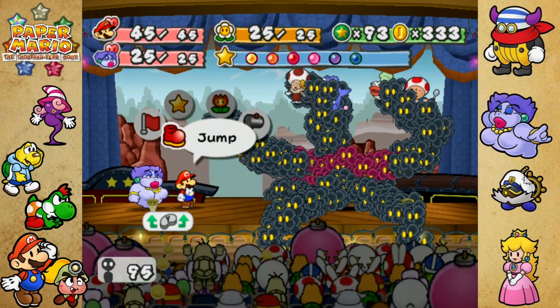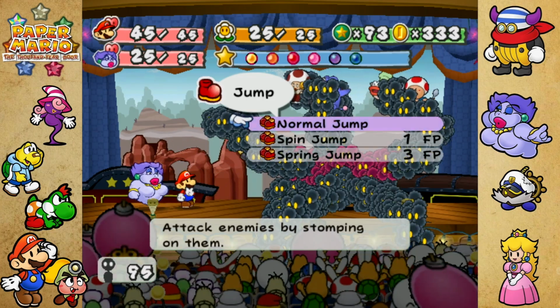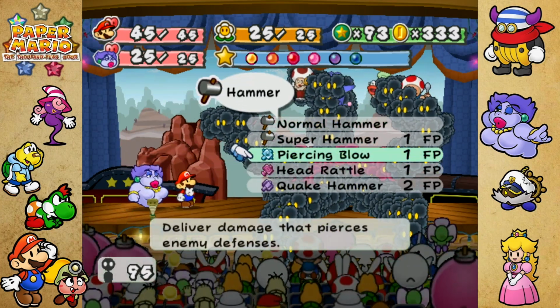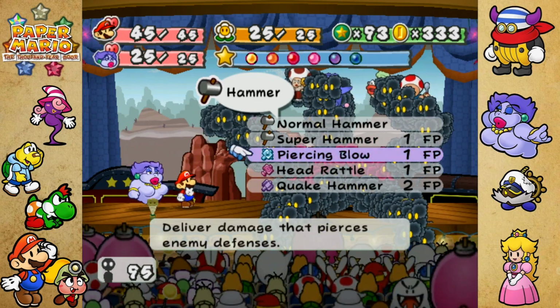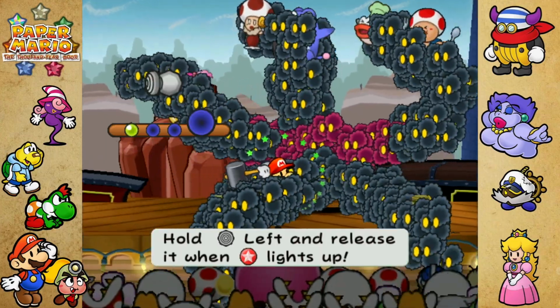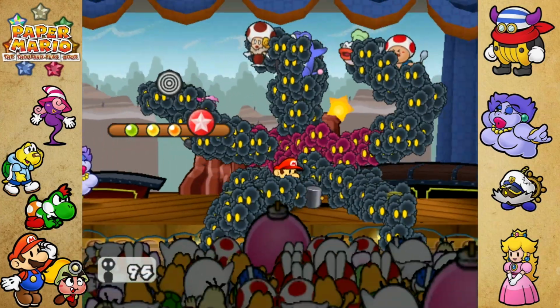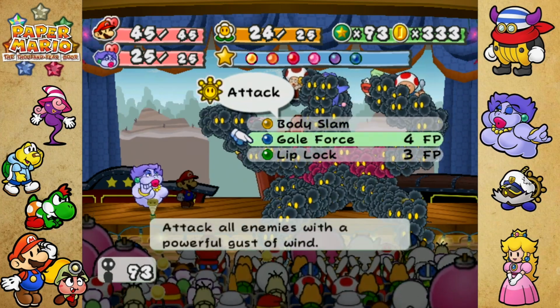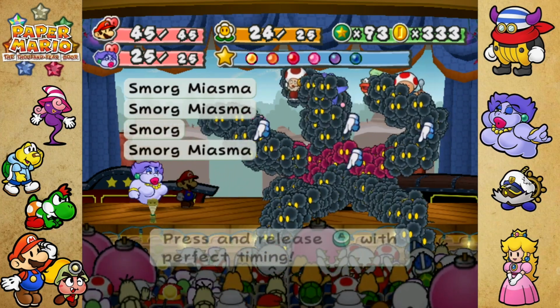All right, what would be the best way to damage this joint? I'd imagine a hammer. Let's try head rattler. That did nothing. This might be all on flurry. Gale force.